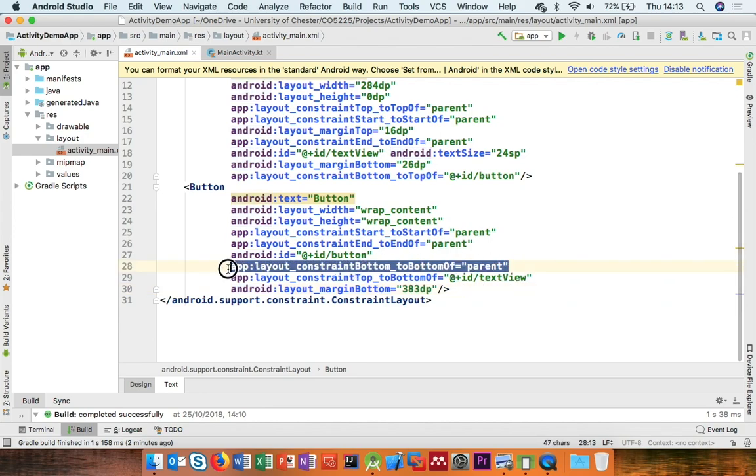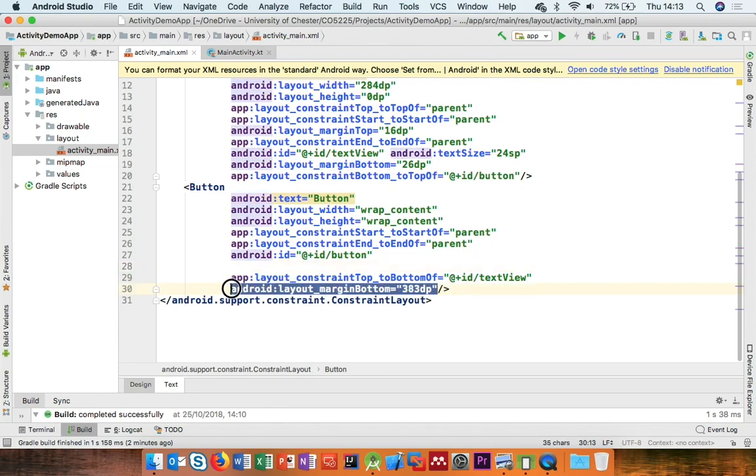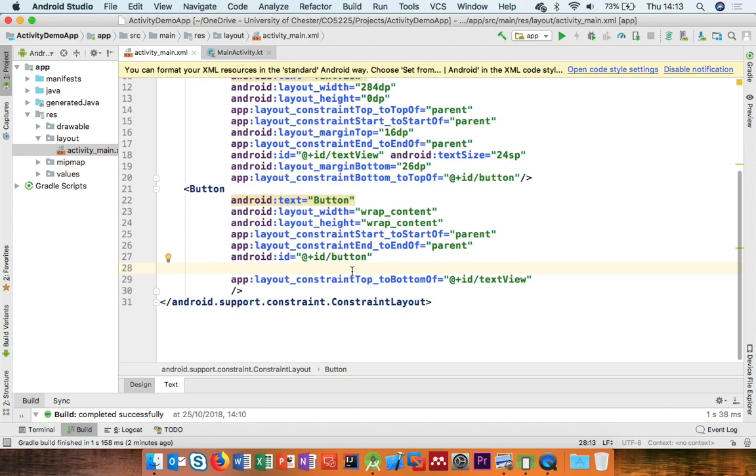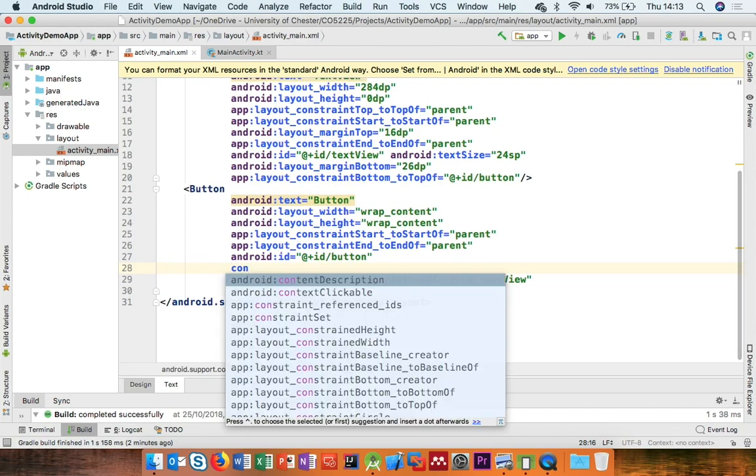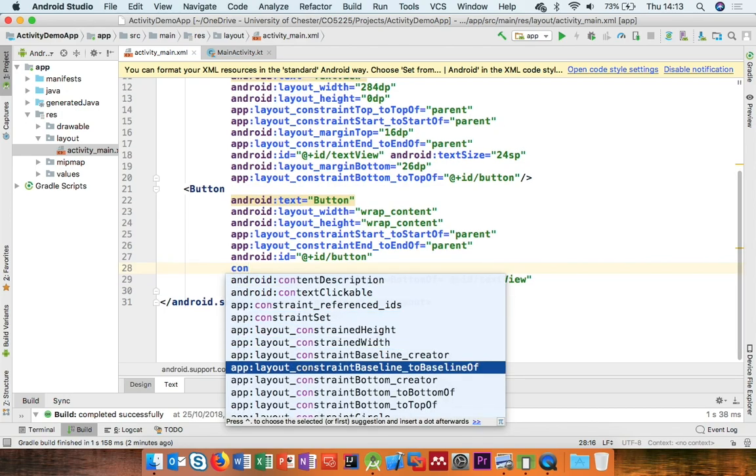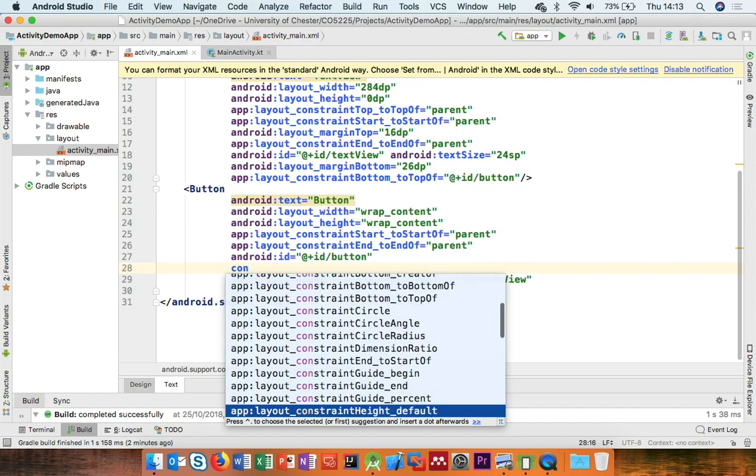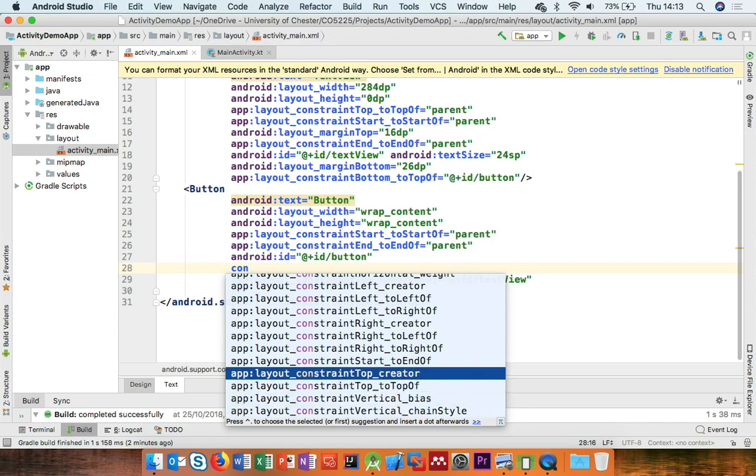Well, let's get rid of that, and the bottom margin. And actually, what we really want to do is constrain the top to the bottom of the text view. So if we start typing something like constraint, we'll probably find a layout constraint, we want to get the top. So top, and then we want that to be to the bottom of.